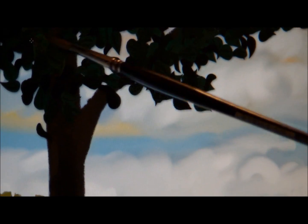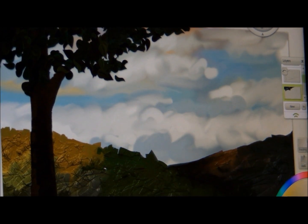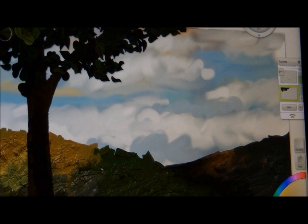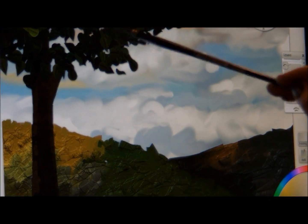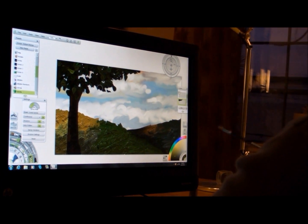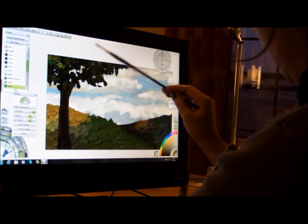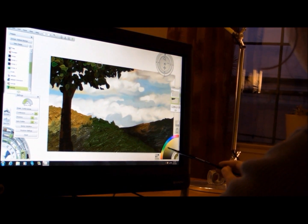And if you do that, you want to start some smaller ones and then increase the size a little bit, change the color, and put some bigger ones on top. Trying to repeat the colors that occur here on the hill a little bit. It all goes together nicely.